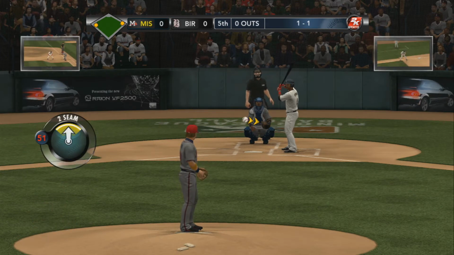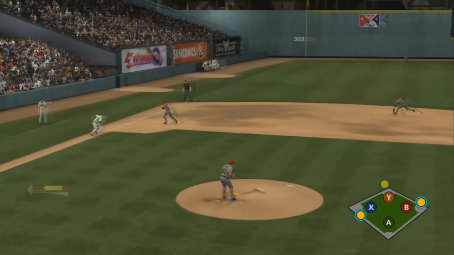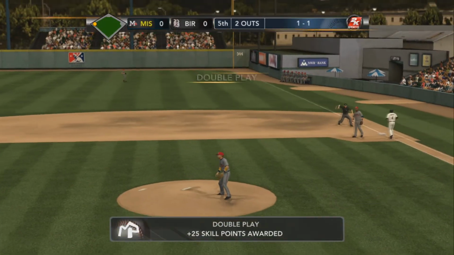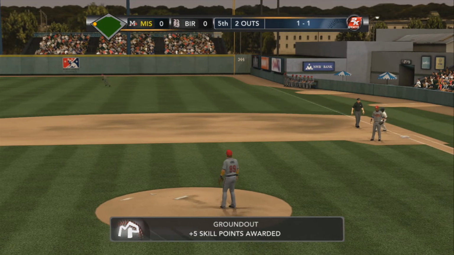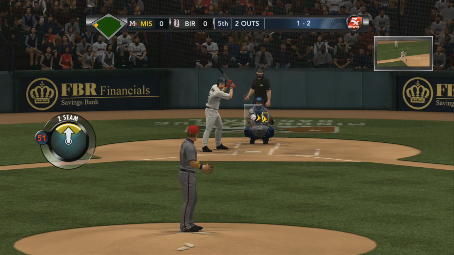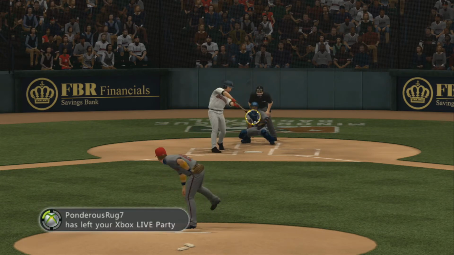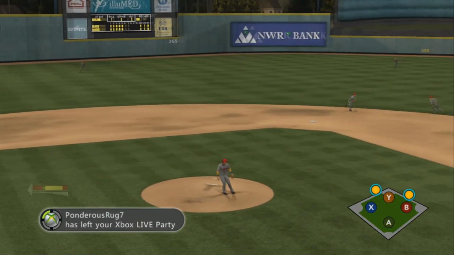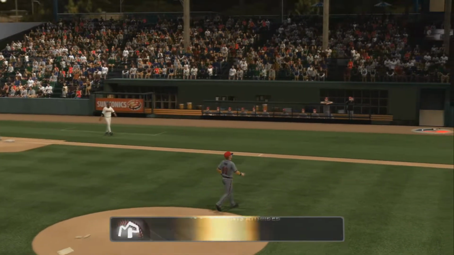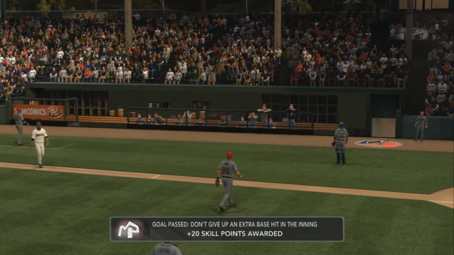Alright, hit him with the two seam. What we gonna do here? Double play! Double play! That's what I'm talking about right there. That's some infield teamwork. Alright, fifth inning, two outs. See what we got. Oh, he almost took me off the mound again. They keep going for me. Go ahead and end that inning with no runs scored again. No runs. Oh, goodness.